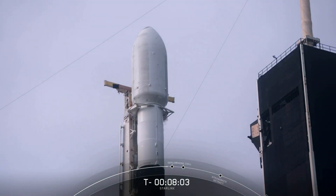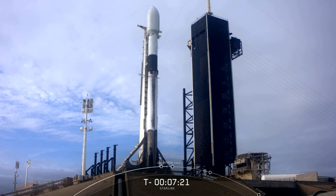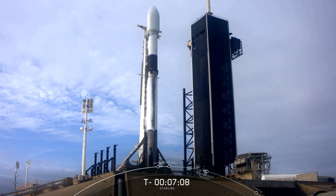The bottom two-thirds of the vehicle covered in soot is what we refer to as the first stage, and its job is to accelerate the launch vehicle through the Earth's atmosphere into space with the help of nine Merlin 1D engines at the base of the rocket. Atop the first stage is the black carbon fiber interstage, and on top of that is Falcon 9's second stage. It has a single Merlin vacuum engine hidden from view in that interstage. After stage separation, that Merlin vacuum engine will ignite and carry the Starlink stack of satellites into circular orbit, expecting that to happen about two and a half minutes into flight. Falcon 9 has been loading propellants since about T-minus 35 minutes. We use rocket grade kerosene — rocket propellant one, RP-1 — as our fuel, and super chill liquid oxygen, or LOX, as our oxidizer. Currently, RP-1 and LOX are both nearly fully loaded on both the first and second stages, and liquid oxygen will continue to be topped up until the final minutes of the countdown.